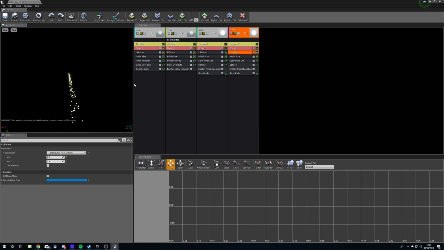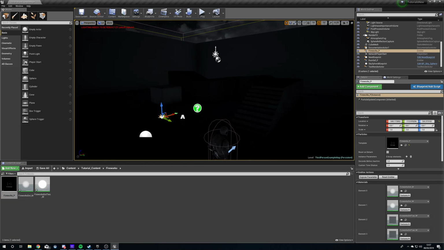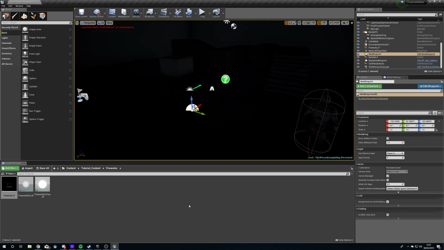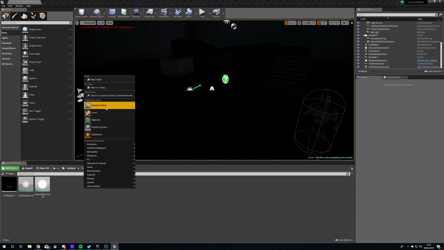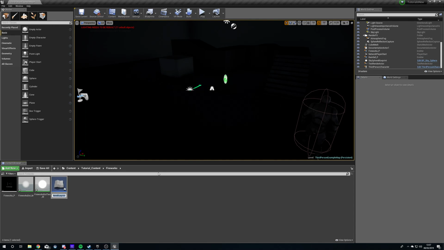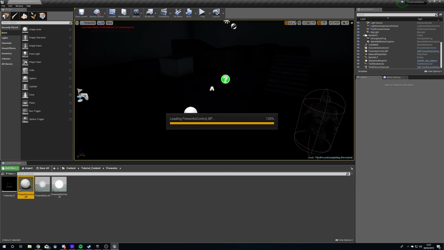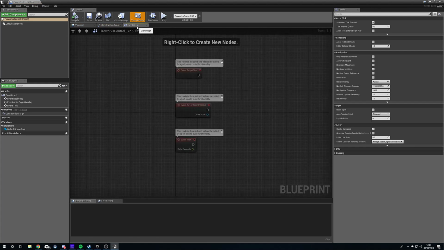Nice. So now what we need to do is set up how we can have a random color on these things. Now what I was using is a lovely little blueprint here that's going to control everything, and that's what we're going to do. We're going to right click, blueprint class, actor. Now you can put this into any blueprint that you want, but I'm just going to do it this way. I'm going to call this fireworks control underscore BP. Now for this to work, this has to be inside of the level somewhere. Let's just get rid of this default guy. We're going to open this up, and we're going to head to our event graph.